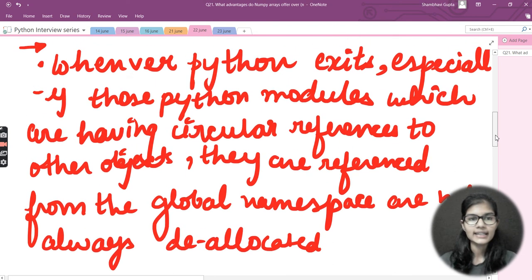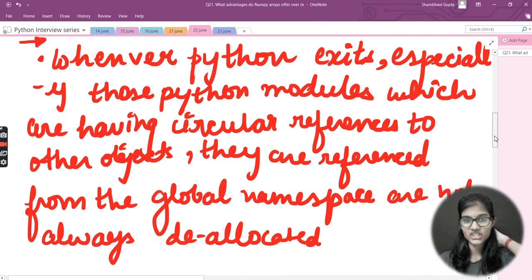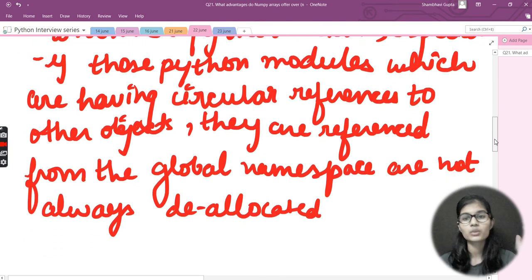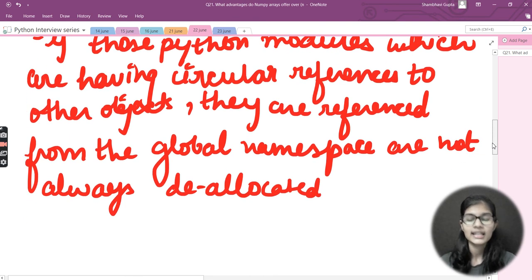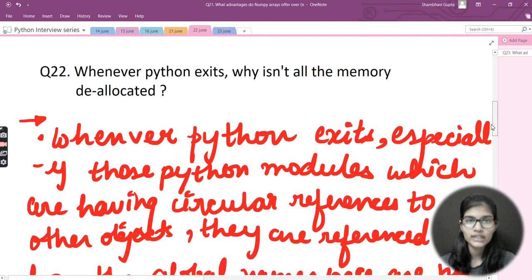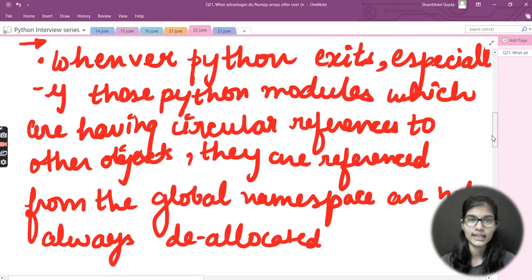So whenever Python exits, especially those Python modules having circular references to other objects that are referenced from the global namespace, they do not get deallocated.